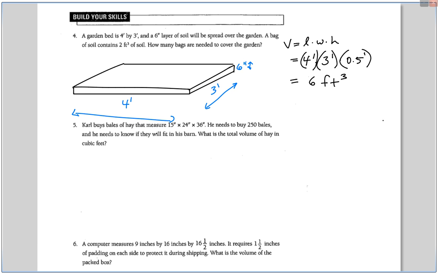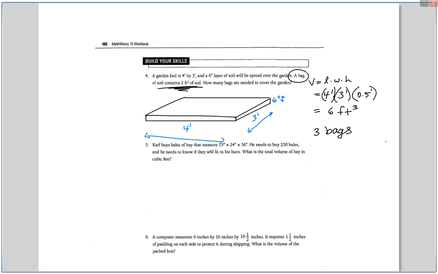So you'd have to layer this up with soil, just dump it in the little box. And then it says that a bag contains 2 cubic feet of soil. So you would need 3 bags, since one bag does 2 feet. Okay. Now there's a couple things you might need help with, like this conversion and this proportion. Are all things you should already know. So let me just review them quickly.